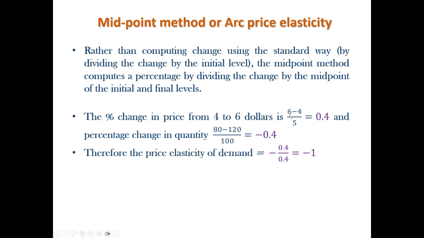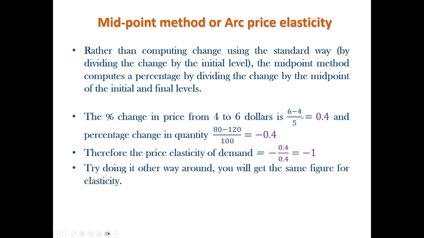That means, see, this is P2 minus P1. We haven't put P1 here. We put 6 plus 4 divided by 2, which is 5. So you put in the average. Similarly, 80 plus 120 is 200, divided by 2 gives you 100. So 4 minus 6 over 5, and 80 minus 120 over 100, you get minus 1. And if you switch the numbers around, you get the same answer. So you put 4 first: 4 minus 6 divided by 5, 120 minus 80 divided by 100. You will get the same answer.